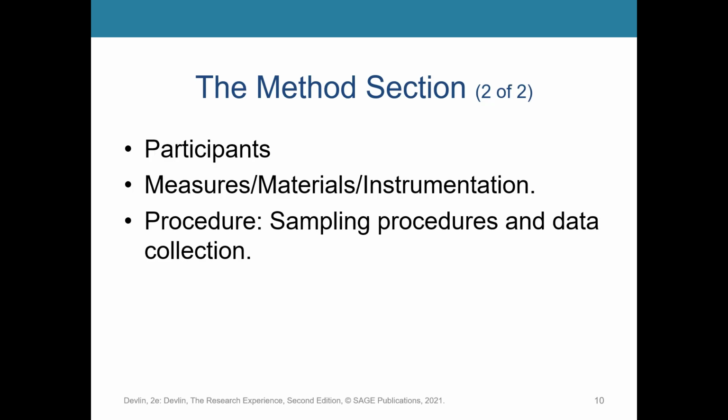If there were any incentives, you should talk about it here. And then you also want to talk about the data collection. So you want to talk about the time frame, so how long it took to collect the data, the place of where you collected the data. If it was online, mention that. And you also want to say what the instructions were that you provided the participants. And you want to mention, was this a survey design? Was it collected in a group? Was it individually? So be very specific here so someone can replicate your research.